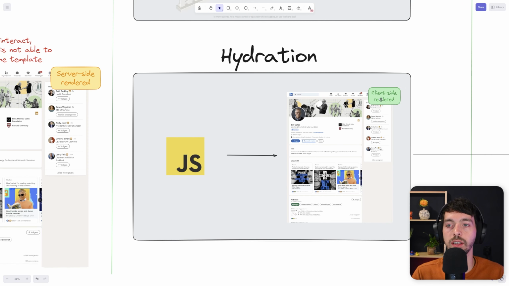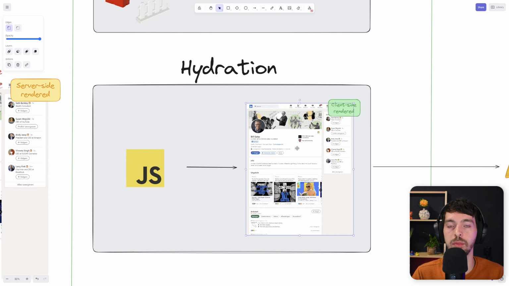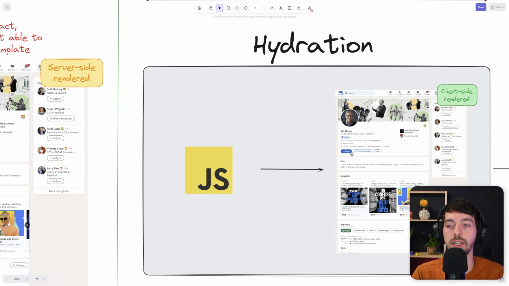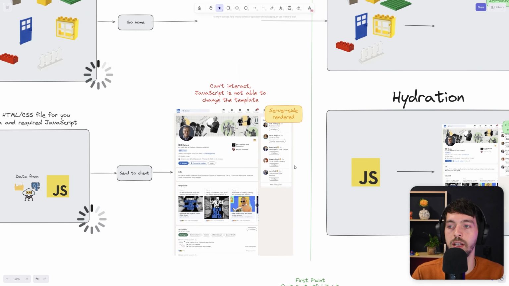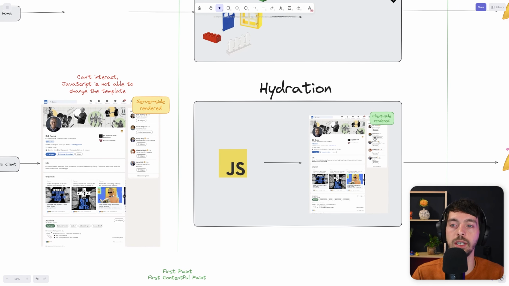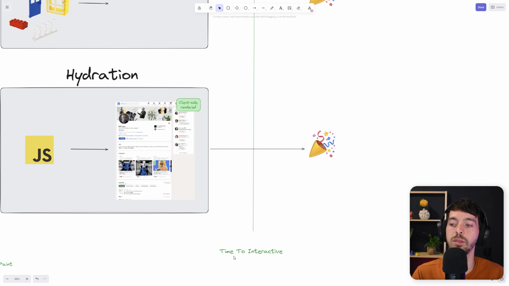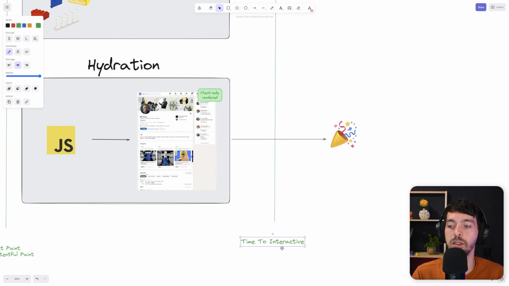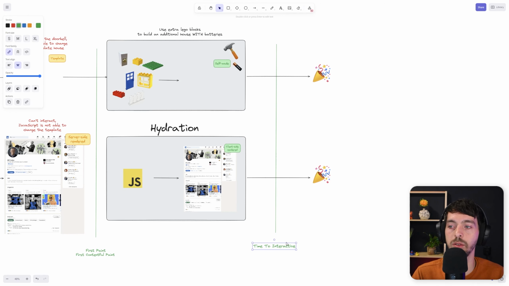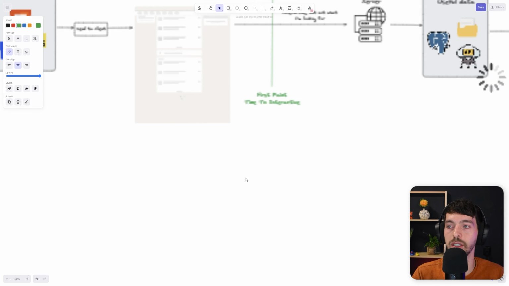Okay, so we have our client-side rendered version of the app available now, which is fully interactive. So it's actually exactly what we want to show on the page. So our last step would be to replace this server-side rendered version with the client-side rendered version. And then we're done. Our website is now interactive. So the time to interactive is later compared to client-side rendering, which I can show here.